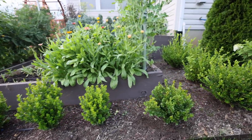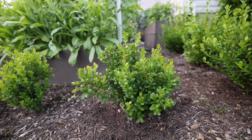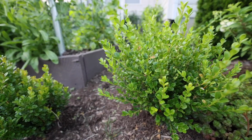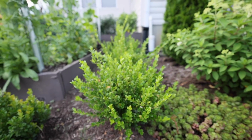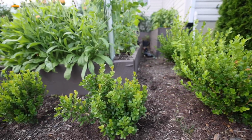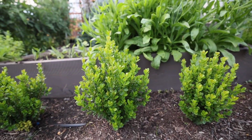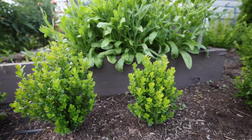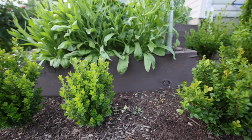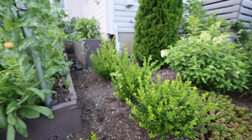And that's it. So if you want an idea of how different sprinters look from wintergreen, this is sprinter boxwood, and this is a wintergreen boxwood. These happen to do okay and didn't have any winter die-off, and so I left them in place. And all of these were replaced. They look so similar, so if you have a dying boxwood hedge and you need to replace one of them in it, the sprinter's a good option that will fill in quickly, and it looks close enough to the wintergreen or winter gem that I don't think you would notice.